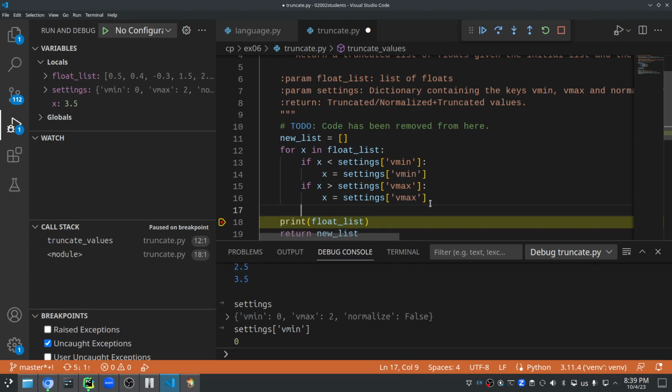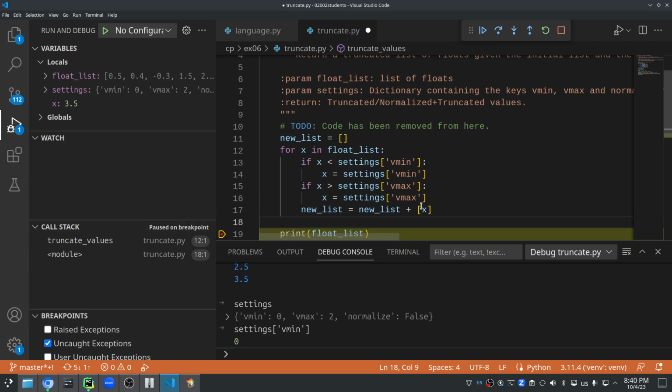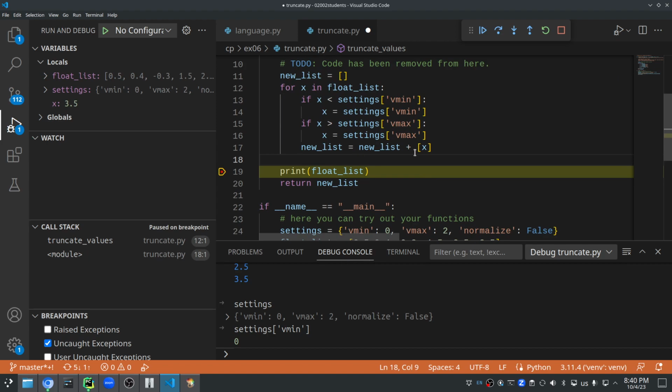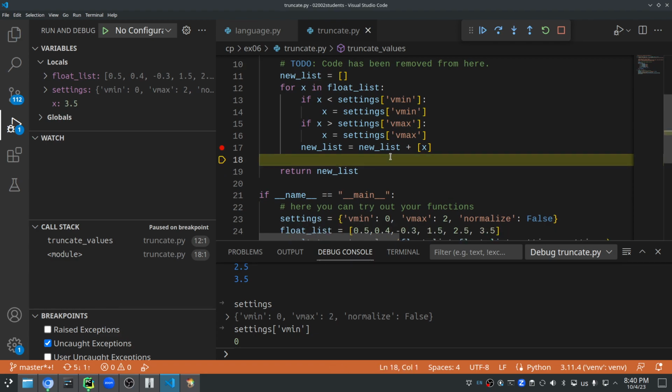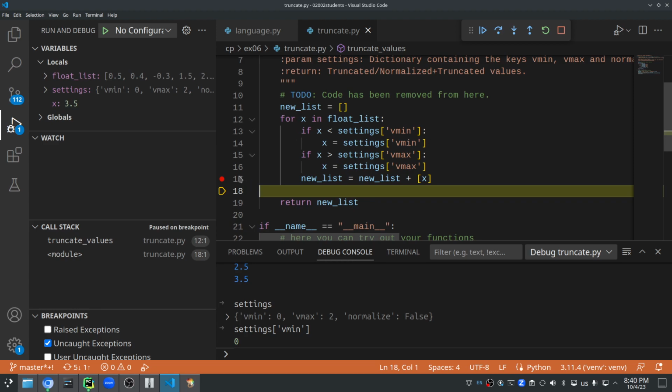And now I have normalized x, and I can add x to my list. So I say my new list is updated to whatever it was before, and then I add x to the end by appending new list with a singleton list just containing the x. This is a bit of a verbose way of doing it. There are potentially simpler ways of doing it, but I think the explicit way is better when you're trying to learn a new programming language. And then you can always complicate your life later and wonder why you tried to make a more elegant solution and ended up with a bug.